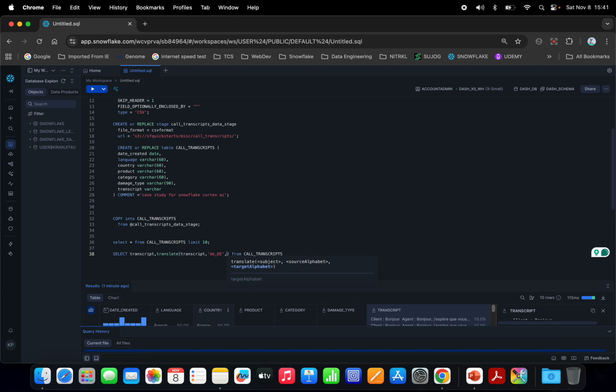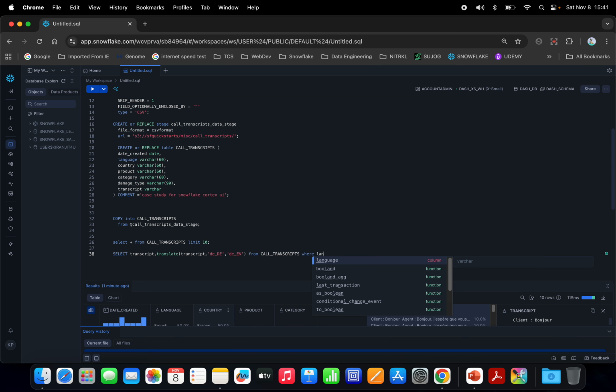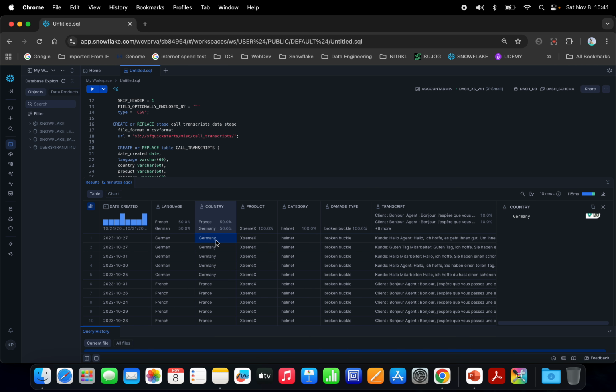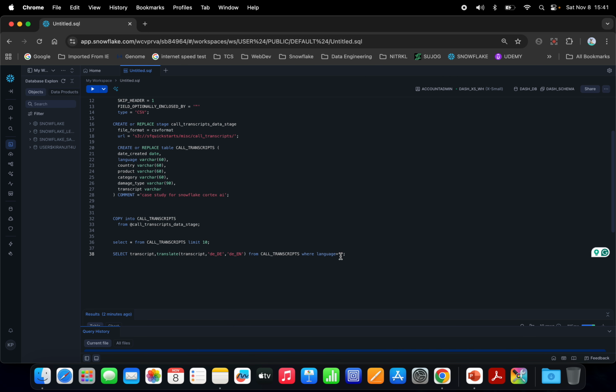We only want to translate the values wherever we have German language, so here I can just pass where language equals German, with limit 1 or 10.